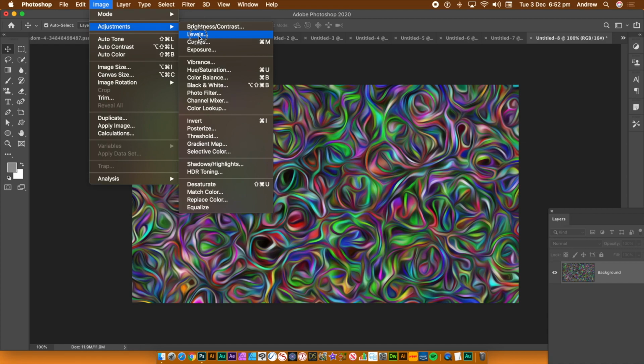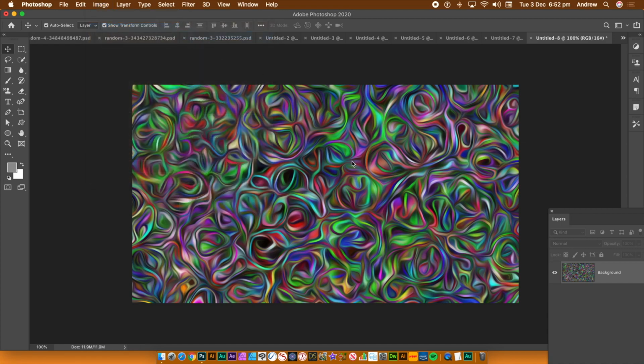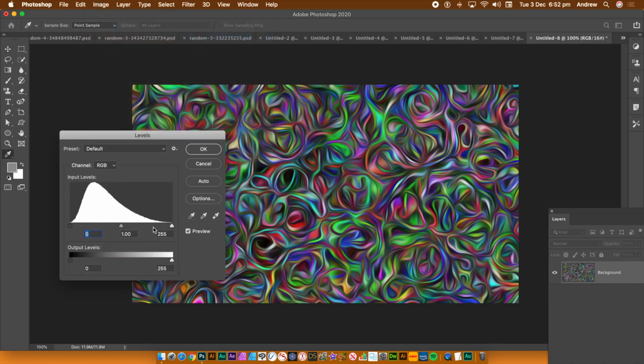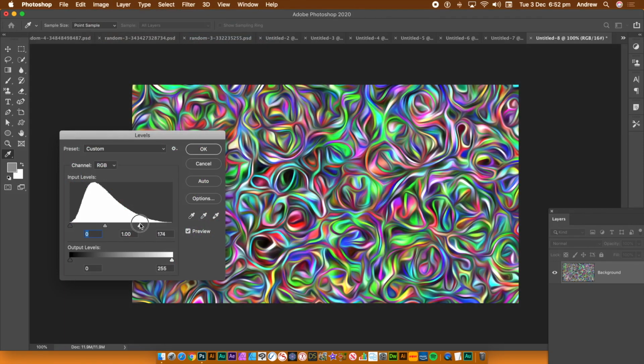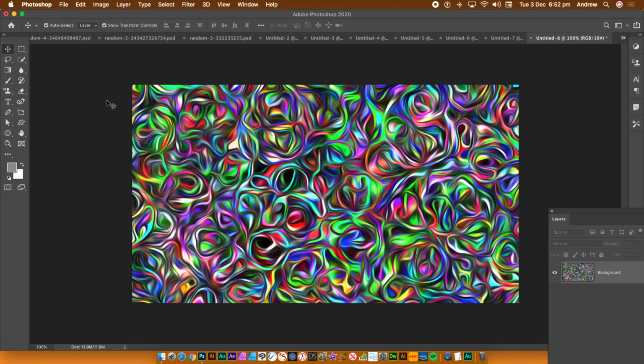Adjustments, levels. Change the input sliders. Click OK. And then you've got that design there. Very abstract, weaving in and out design.